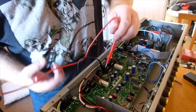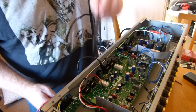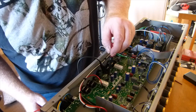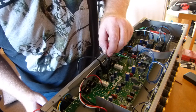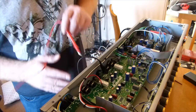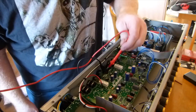Interestingly, you can kind of see on the circuit board, I don't know if you noticed when I was doing a shot, I'll do another shot in a bit, but you can see spaces for the other two valves that you'd have in a 100 watt. But obviously there's some other components that are missing as well. So you can see that the main circuit board is pretty much the same for both amps. There we go, 30 on both sides.